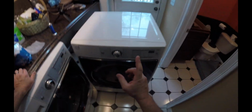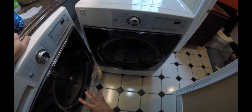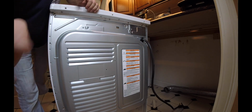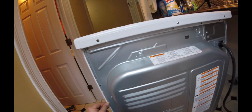And these units are really light. There's a couple of ways that I'm going to want to access this dryer. So number one, I'm going to want to access it from the front here, and that's to be able to take off this panel, and this whole face section is basically going to give me access to the dryer. The back section, as you can see by the way this is designed, it's not designed to take apart from the back side because of these little punch throughs.